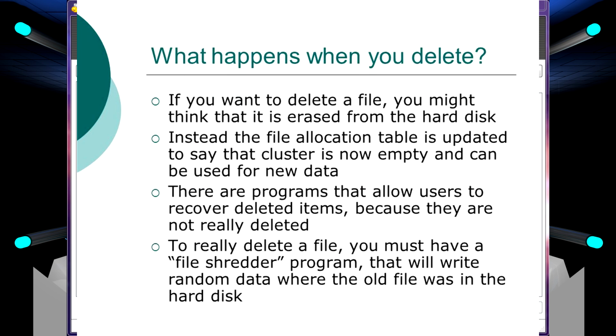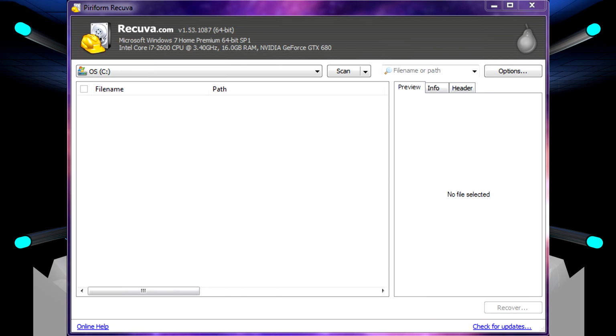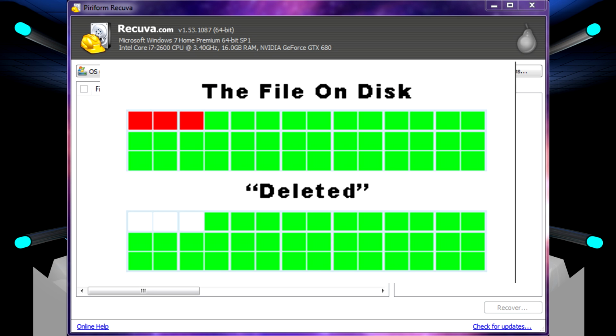For starters, when you delete something in Windows, it's actually not gone just yet. What it does is the operating system flags that file as deleted, meaning that the file is technically still on the hard drive, it's just got a flag attached to it saying that it is deleted so it doesn't show up in the normal Windows interface. And programs like Recuva can go through and search for all the files that have this particular flag and give you the opportunity to try and bring it back, as long as the file hasn't been overwritten.